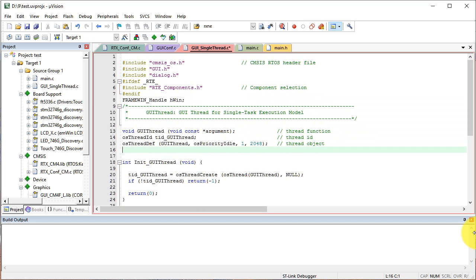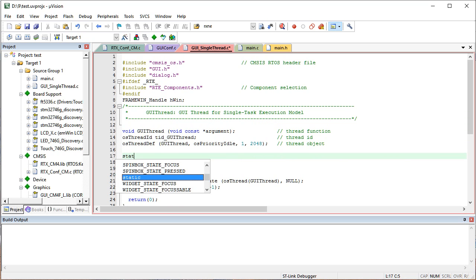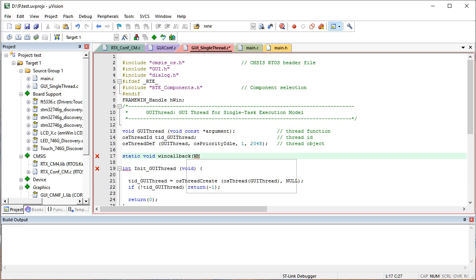The callback function mechanism involves a certain formalism that is recommended by the producer and should be clear for those familiar with object-oriented programming. We name it WinCallback and construct it here starting at line 17.